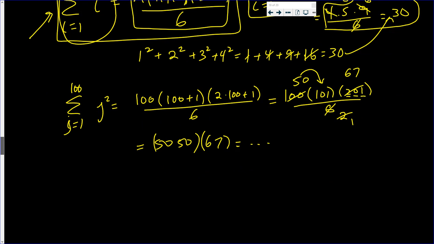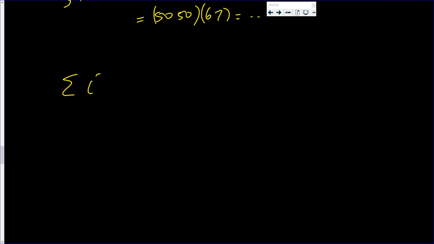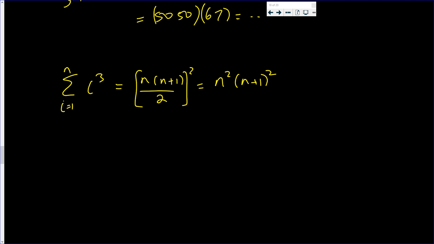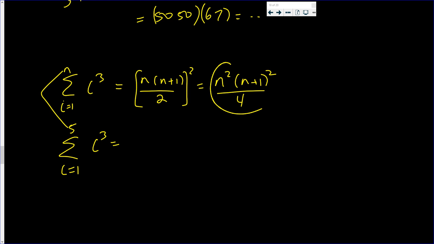Now, let us state another formula. The summation of i cubed. So we did the summation of i, the summation of i squared. Now we're doing the summation of i cubed as i goes from 1 to n. This is exactly the same as the summation of just i, but then you have to square everything. That is, it's n squared times (n plus 1) squared over 2 squared. So if you were asked what the summation as i goes from 1 to 5 of i cubed is, well, n became 5. So I'm going to write that formula with 5 for n. It's n squared times (n plus 1) squared over 4.